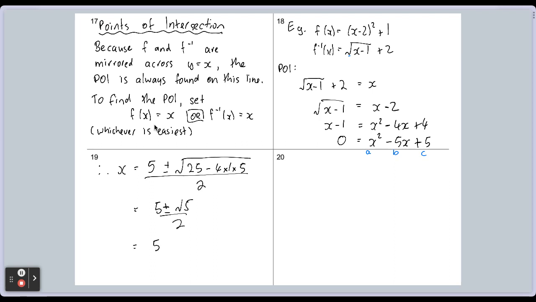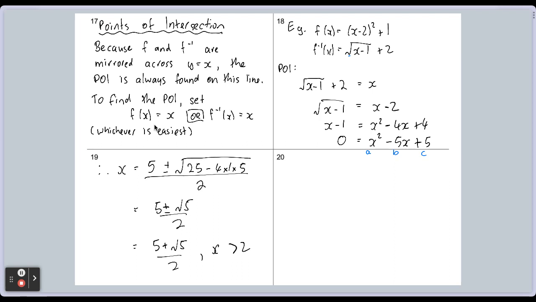which equals, this is the thing to be careful of, which equals 5 plus the square root of 5 over 2. I literally went to my calculator to make sure of this, so I won't waste time by doing the calculator operations. So I went to my calculator and noted that 5 plus root 5 over 2 is the only solution, because x has to be greater than 2, right? Because that's part of the conditions of the function and its inverse. x couldn't be below 2, sorry, because it wouldn't be part of the other function. I'll show you that in a second.